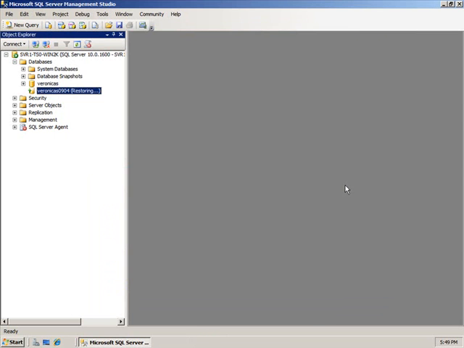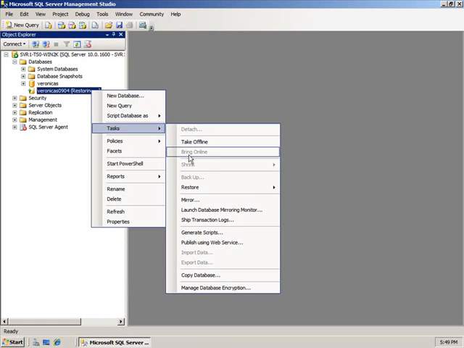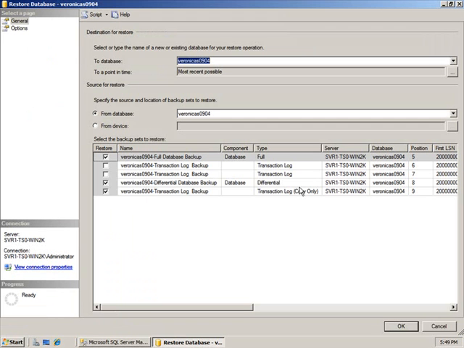Puts it in my restore state, and now I can start restoring my database. And here's the difference. Go to restore, go to database. I don't even default it to it. I don't need these 2 log files. All I need is the full and then any differential plus that last little tail portion of the transaction log.